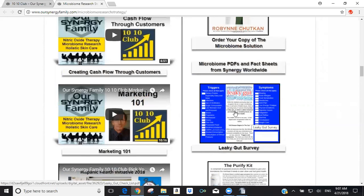Or if you're in any kind of Wi-Fi connection, you can always go to this page and get this survey, or you can print it off and carry. And my suggestion is print off some of these surveys so that you're always carrying it with you, because then when you're talking to a person and they indicate to you that they have some issues, abdominal distress, autoimmune diseases, maybe they have some weight management challenges, maybe they're lacking energy, maybe they just don't feel good, you could easily say to that person, well, I wonder if you have a leaky gut.